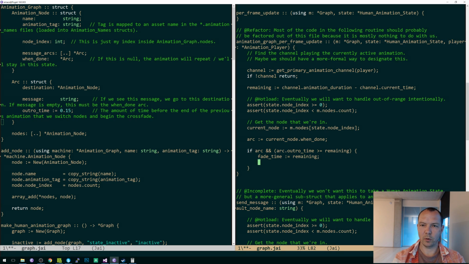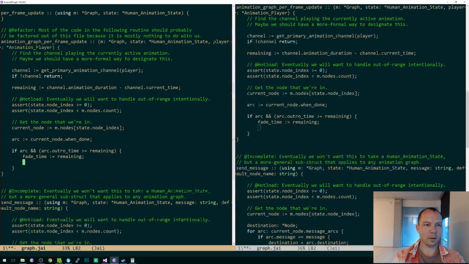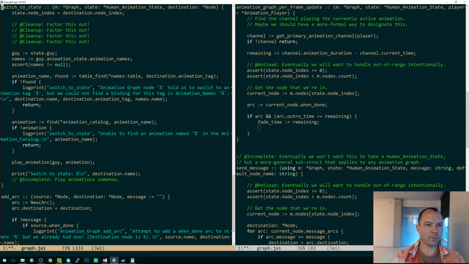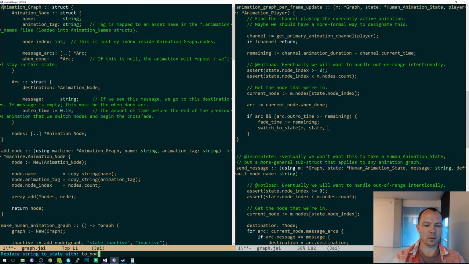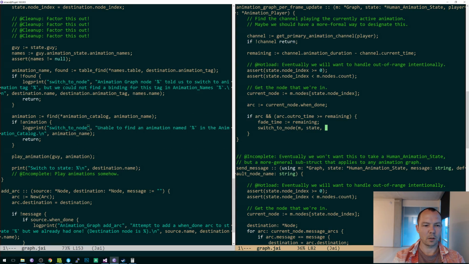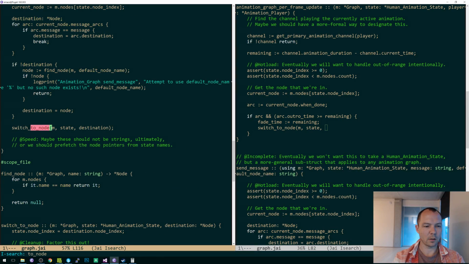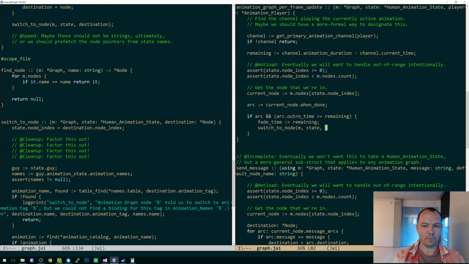And we're going to say switch to state, M state, that should be switched to node. All right, so switch to node, M state and arc.destination.